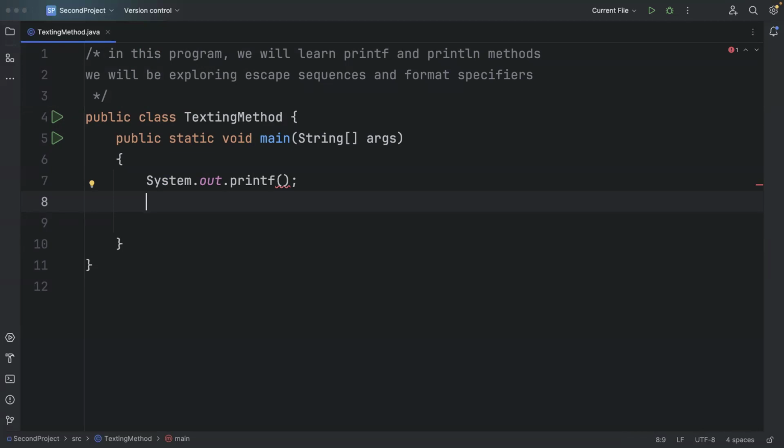So let's just start from the printf first. I should start like this. Then I say my name. I'm going to say Abdul Rahman, and now I want to go to the next line.